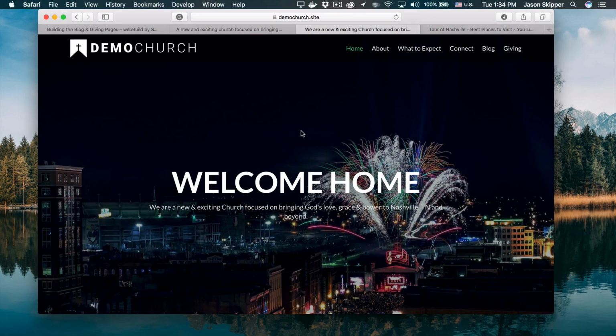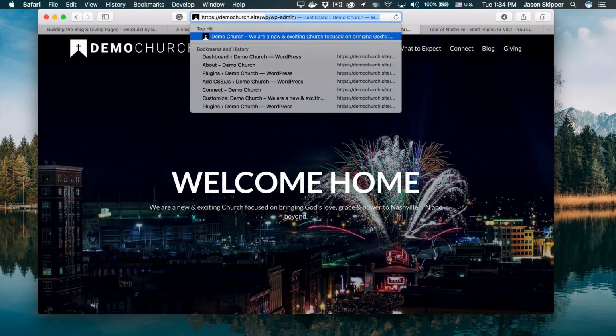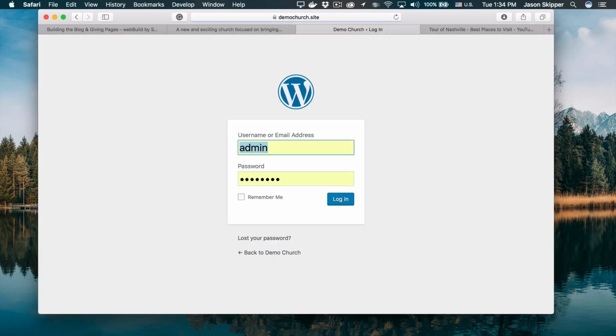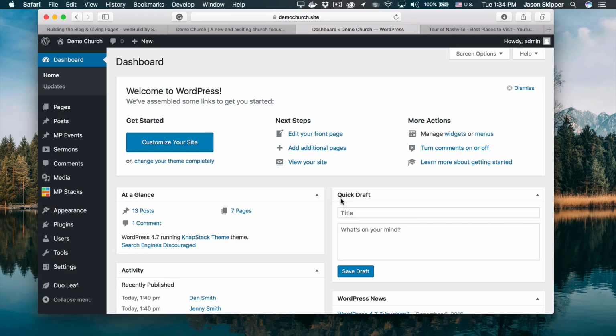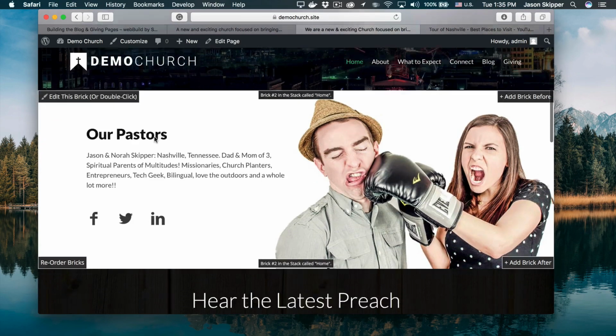So you just need to remember this. You come up to the site, you put a /wp-admin. You just put that in there like that, hit return, and that takes you to the admin screen where you can log in. There we're logged in and we can work with it. And we are ready to go.